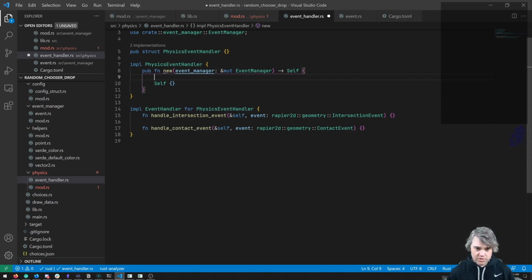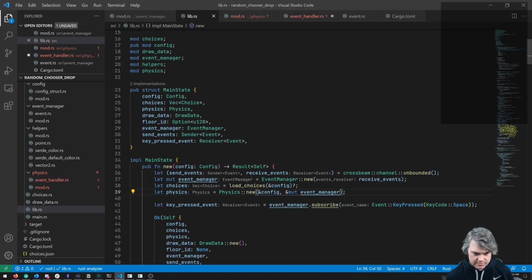So we're going to say let our events receiver... no, because we want the sender and receiver, don't we? How does that work again? What am I thinking? Send events for this.